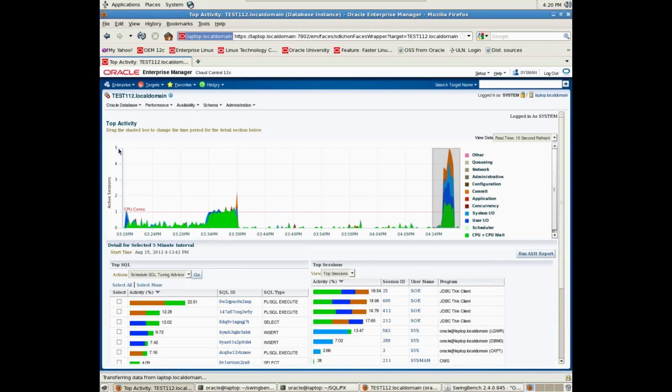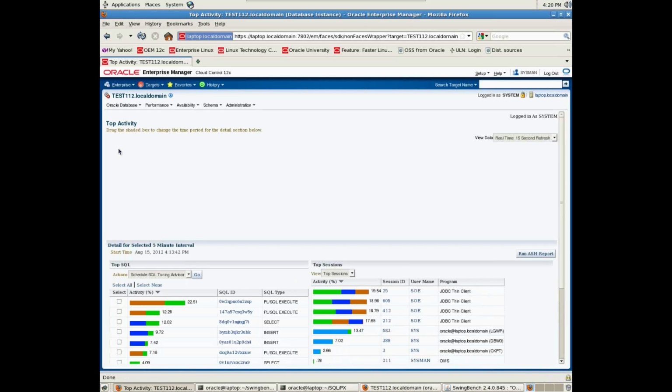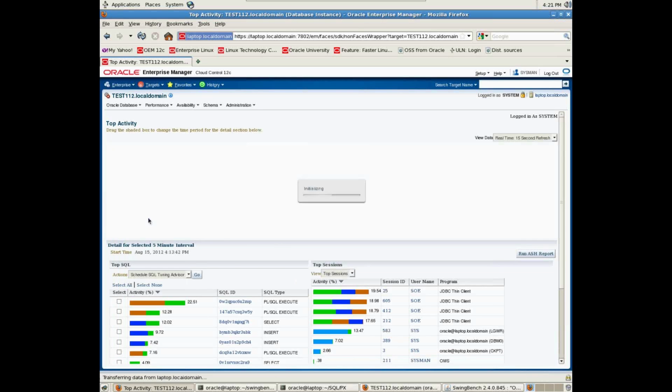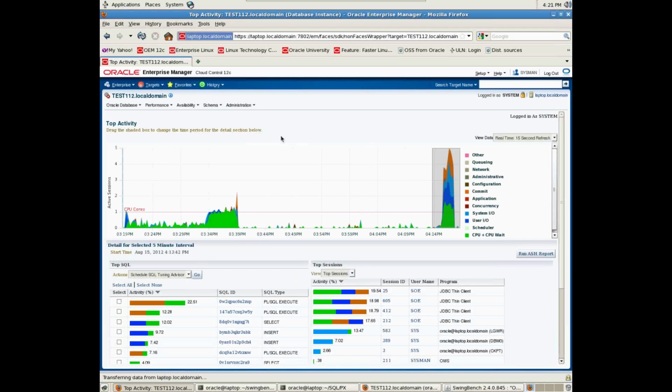Well, one thing is to take a step back and remember that the top activity page is just giving you a neat system-wide overview. It would be like trying to diagnose performance of a Java or C application running on an app server just by looking at the run queue, right? You could see that the system's busy, but it doesn't really tell you about the individual performance of your application. However, the thing to remember is the top activity page is a nice visualization of whether there is some big stuff going on at the moment. And the other thing to remember is what wait classes am I waiting on and how much of this is CPU and I/O and that kind of thing.